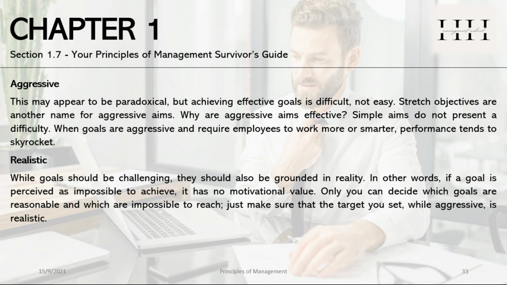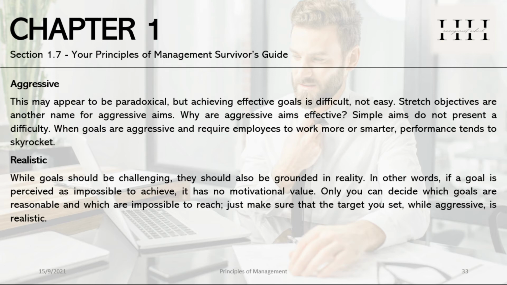Aggressive. This may appear to be paradoxical, but achieving effective goals is difficult, not easy. Stretch objectives are another name for aggressive aims. Why are aggressive aims effective? Simple aims do not present a difficulty. When goals are aggressive, and require employees to work more or smarter, performance tends to skyrocket.